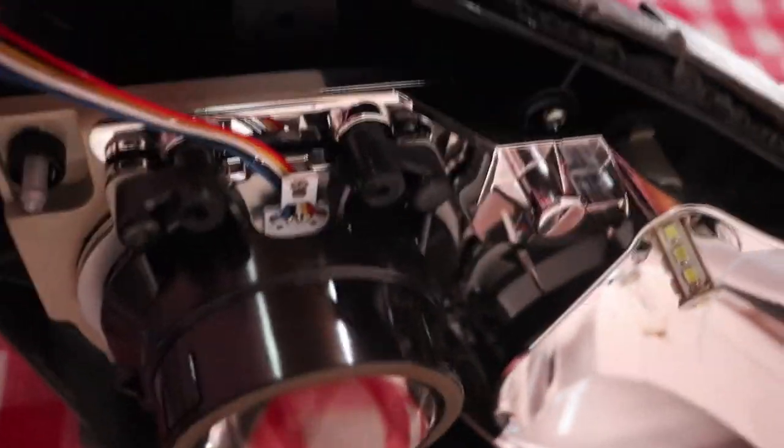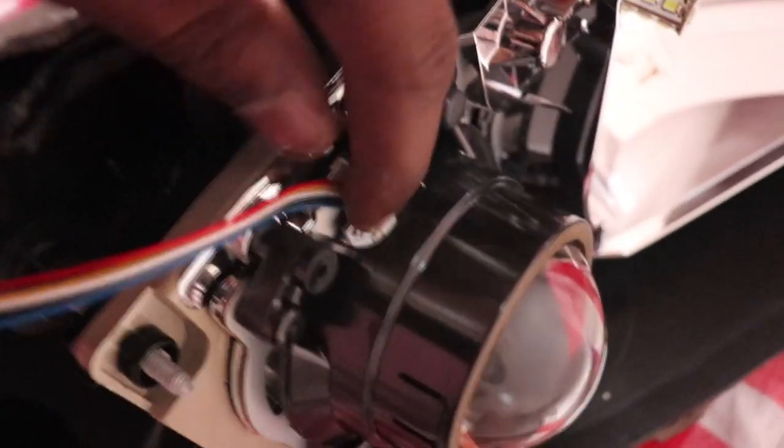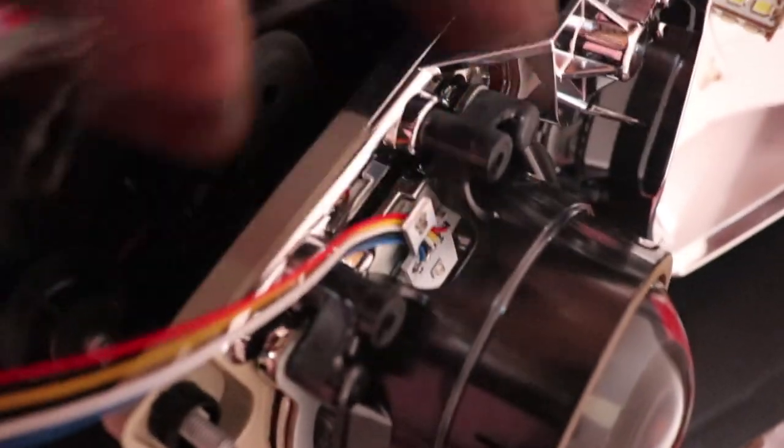I've stuck it in there using the double-sided tape. I hope it won't come off, or I'm sure it won't come off. Yeah, but it was that easy. That was so easy. Just stick it there, then put double-sided tape on both sides, then stick it there.